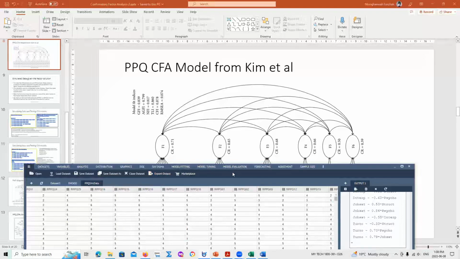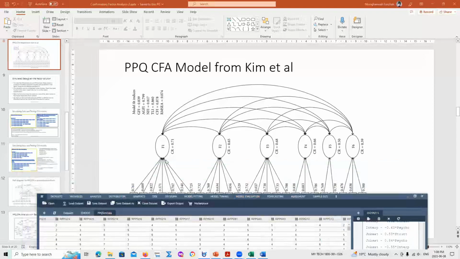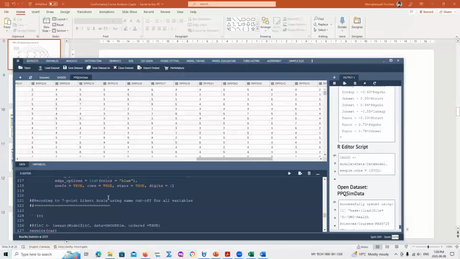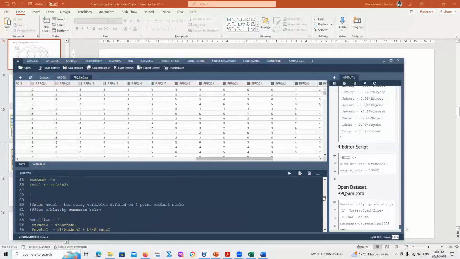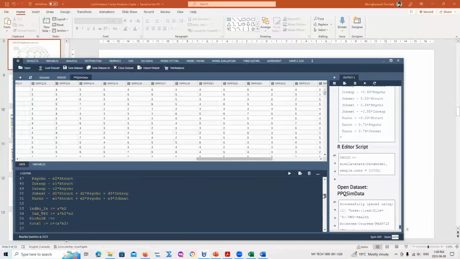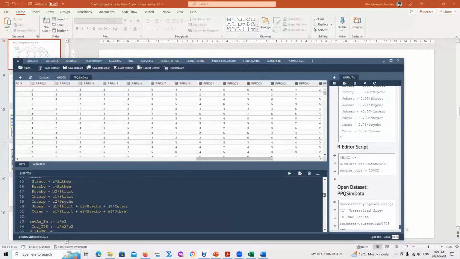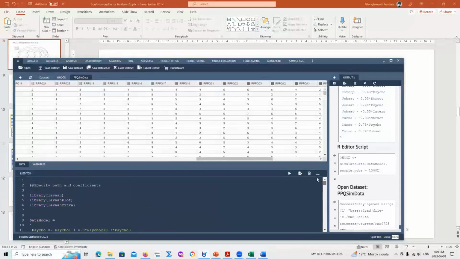Because we are trying to establish a structure, in confirmatory factor analysis we assign manifest variables to each factor. For F1, these are its manifest variables. For F2, these are its manifest variables. For F3, these are its manifest variables. That's what we do when we define the model, as you saw us doing, without the coefficients.